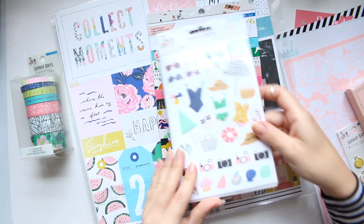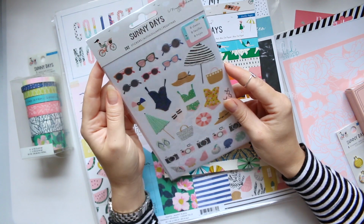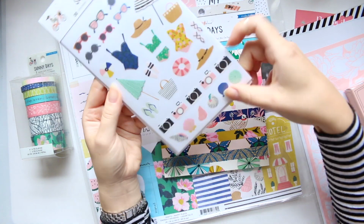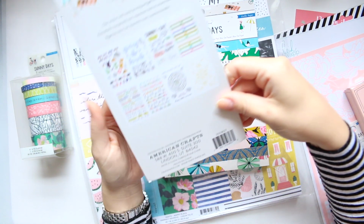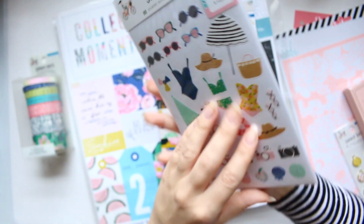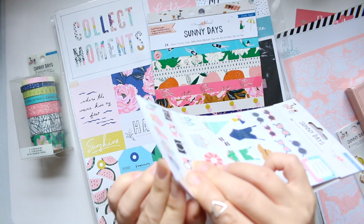Next thing I got was these stickers, 202 stickers, which is great, and you get 8 sheets of it to mix and match the collection, and it's very, very generous, and I got it at such a good price. So you can see all sorts of things. Let me just open it up and then take it out so we can have a better look.